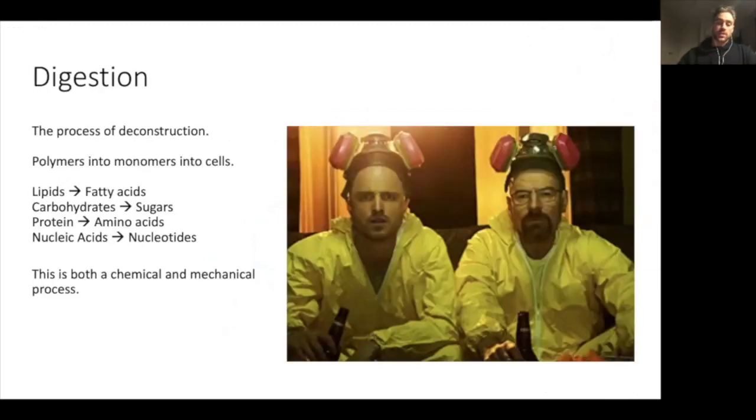So now we're going to get into digestion. Moving pretty rapidly here, the process of deconstruction. That's roughly what our digestion is. What we do here is we take polymers, which are things like lipids, carbohydrates, proteins, nucleic acids, and we snip them up through a variety of different processes - deconstruct them into monomers, which just means mono meaning one, poly meaning many. Once we're in the form of monomers, then we can begin moving them into our cells. Our cells are obviously very small things and they don't like to take on large molecules.